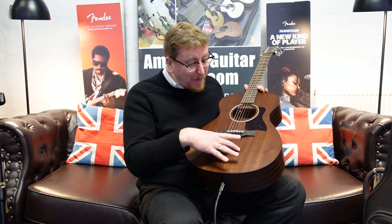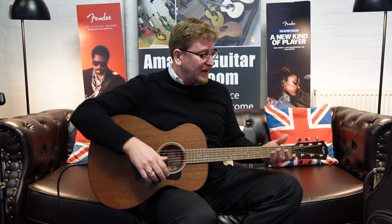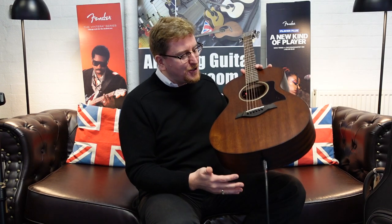It's got a lovely tropical mahogany top, Sapeli back and sides, tropical mahogany neck, a unique eucalyptus fingerboard, and grand concert body shape — so very comfortable to sit and play. It's a lovely light guitar as well, really light, with a lovely neck. Really nice because of that shorter scale — very comfortable. Hours of fun to be had with the beautiful American Dream AD22E, available right now at Rumors Music.